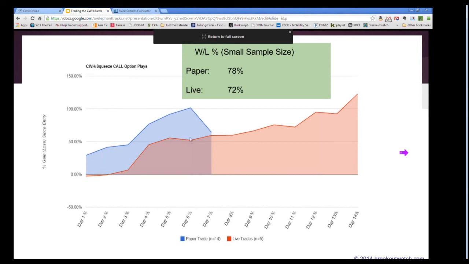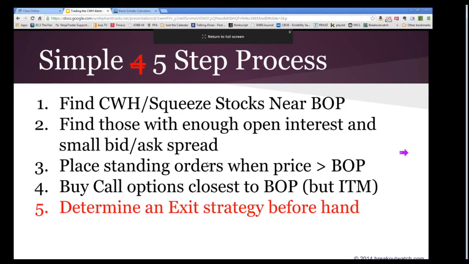As a stats person, my caveat here is, I don't know if this is that reliable, but it is moving up. What's interesting is that it's really moving up in the later 7 days. I'm really interested in getting more data to see if that continues or if it's an anomaly in the market we're in. This says 5 trades, and I think I've traded 2 more since I put this slide together. The paper trades were only about 14 trades. I am planning on going back and getting more paper trade data, now that I know how to do it in TOS. So I'm very data driven.